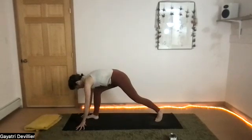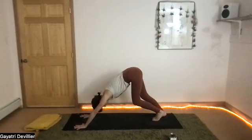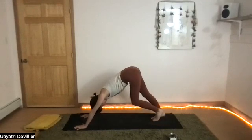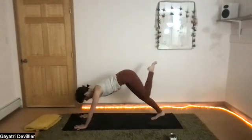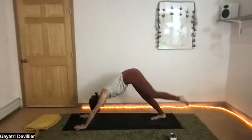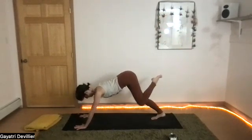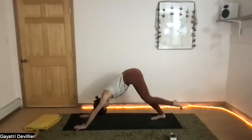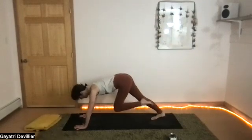Return to front of mat, plant your hands, and step to downward dog. Inhale, left leg high. Exhale, knee to nose in plank. Yeah, checking in with your palms anchored gently. Full spine moves with you. Great job.